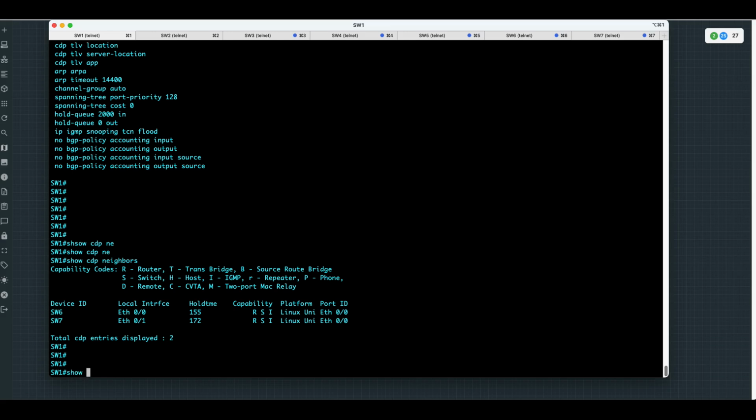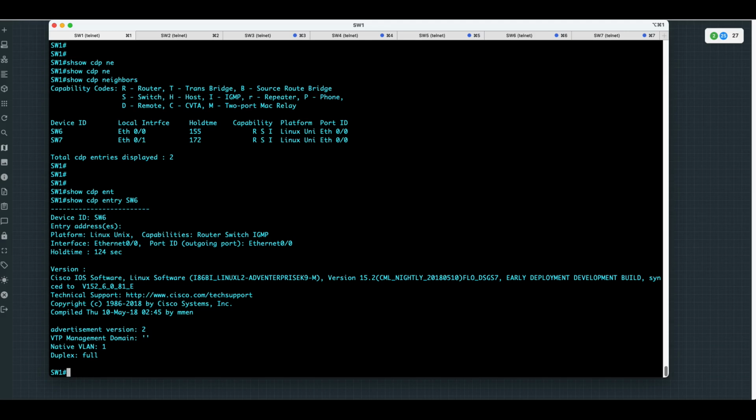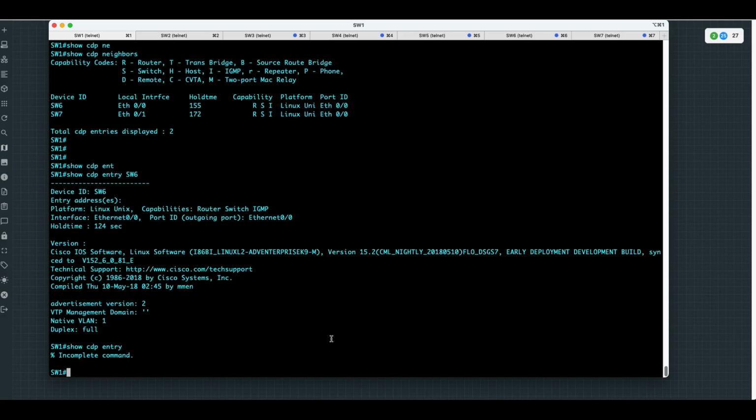There is also the command show CDP entry, and you have to put the device ID here to get more detailed information about a specific neighbor. I believe you can omit this. Oh, yes, you cannot.